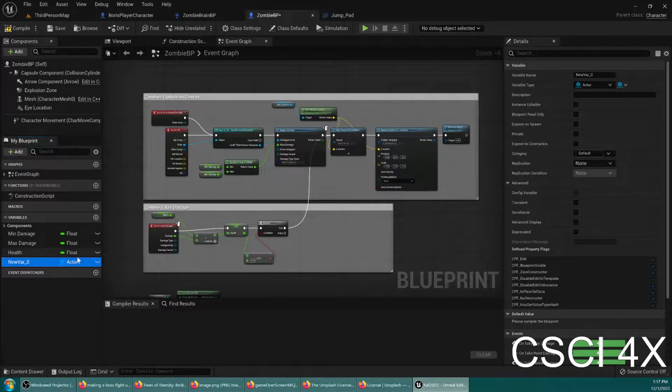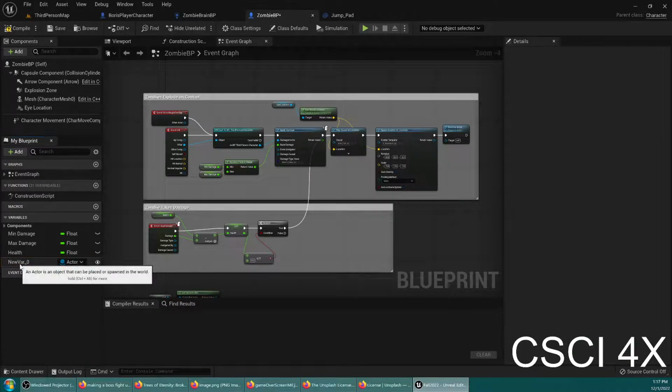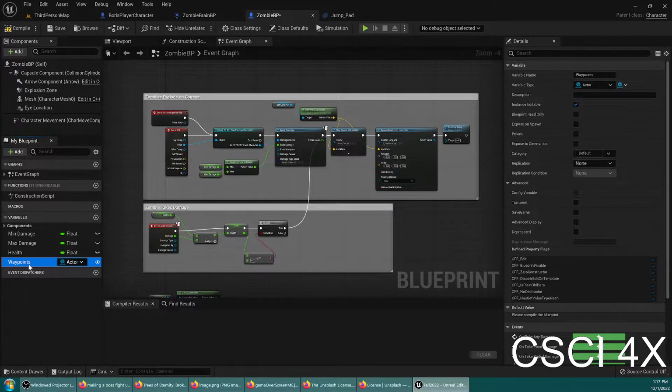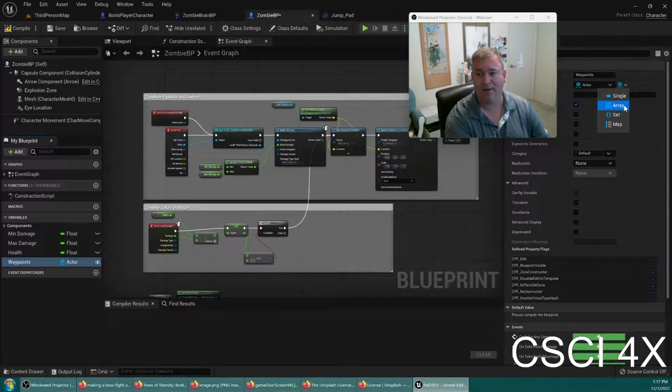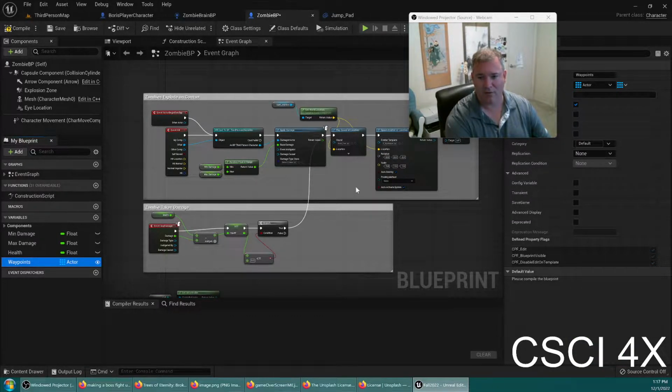Object reference. There we go. And it's going to be public. And this thing is going to be called our waypoints. And it's not just going to be one actor. Like I said, if we're going to be doing 2, I'd probably just make 2 of these things and have point A, point B, and just have a path back and forth between them with like a Boolean. Like, am I going to point A or point B? But if we're going to do it all proper, we're going to make this an array of waypoints. So we're going to make this not just one variable, but an entire array of variables, okay? And so we can have one waypoint, we can have 5, we can have 10, we can have 100. We're going to do this properly, okay?